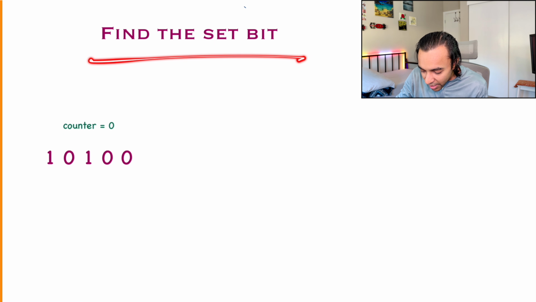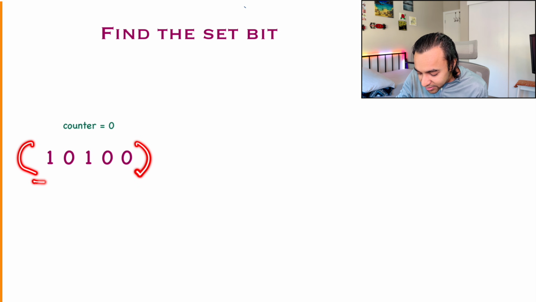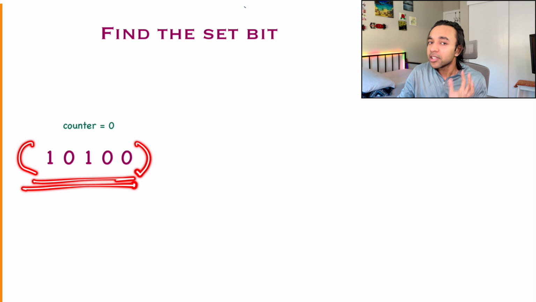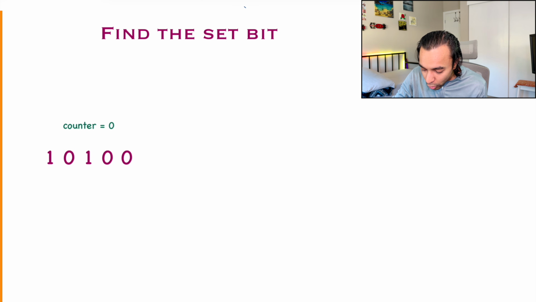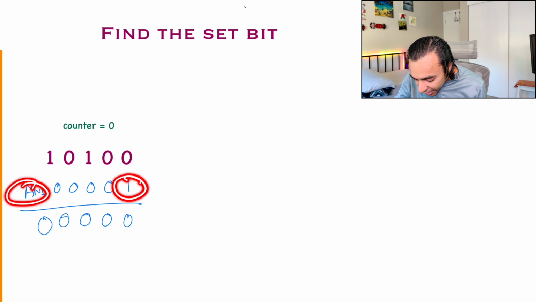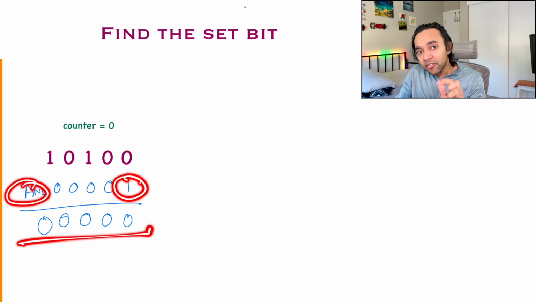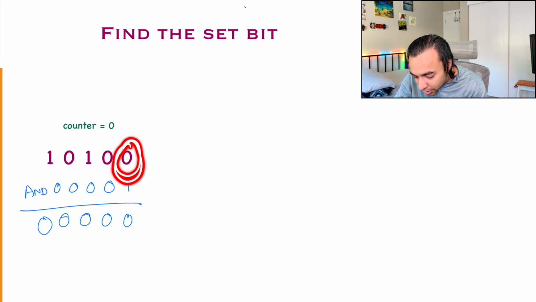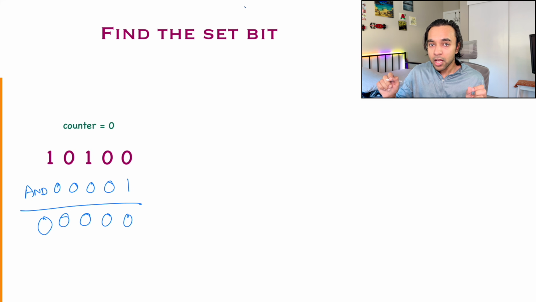So for example, I need to find out what is the rightmost set bit when I'm given this particular binary number. And it is very, very simple. Basically, all you need to do is a logical AND with 1. If you do it, what is the answer? The answer is currently 0, right? So if you do a logical AND with 1 and then observe the answer, if this is 0, it means this particular last bit was unset. So I know that this last bit is unset.